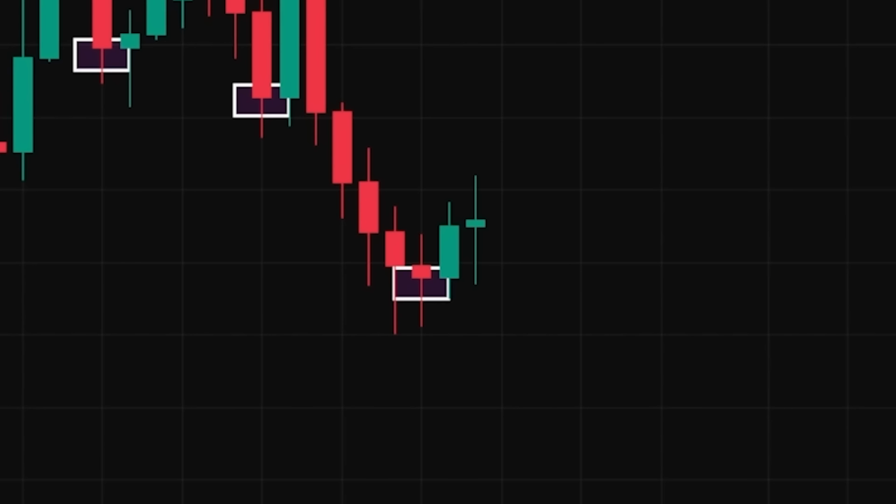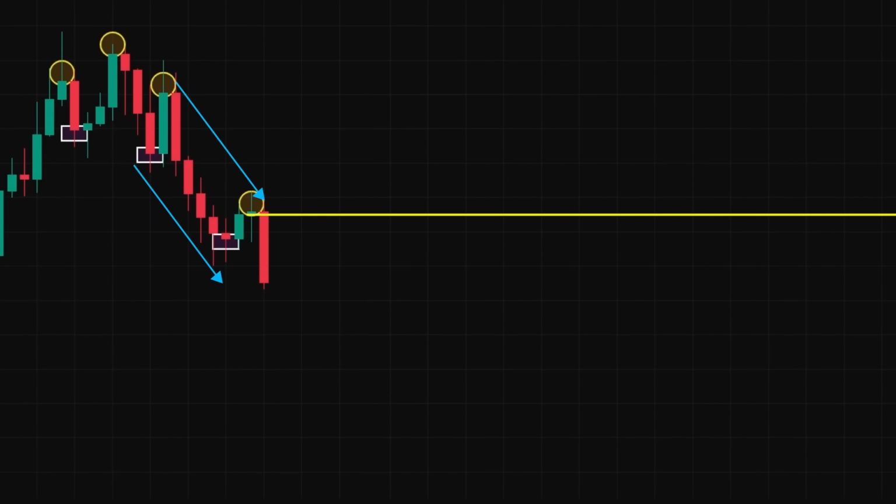And look, we got a small-bodied candle right here. High confirmed. The downtrend is still intact. The moment price breaks below the body of this candle, that's where we enter short. From here, it's all about trade management. Since we read the trend on the daily chart before entering, we're going into this with a longer-term hold in mind. Stop loss, take profit.